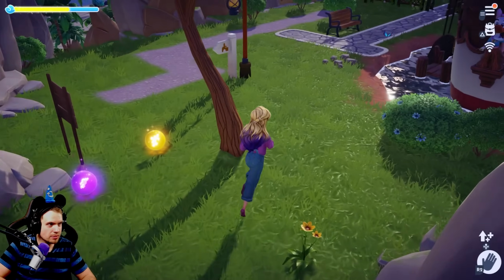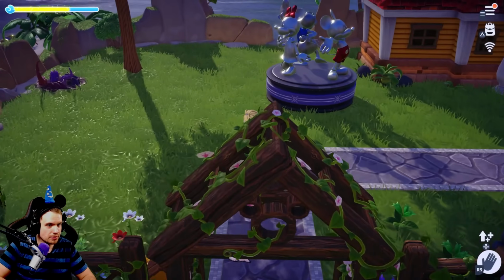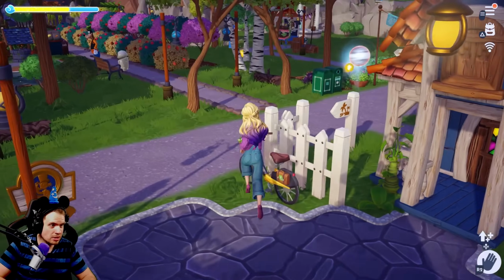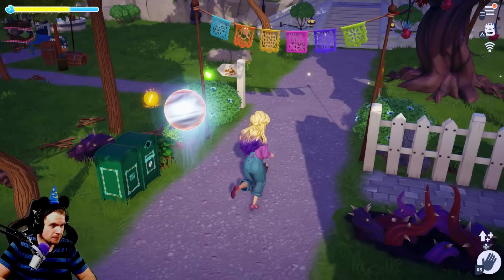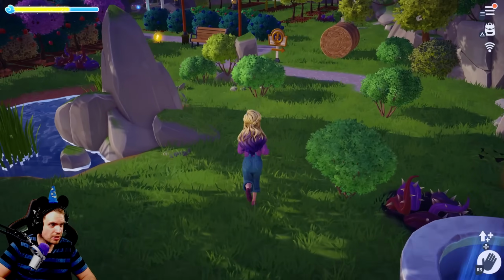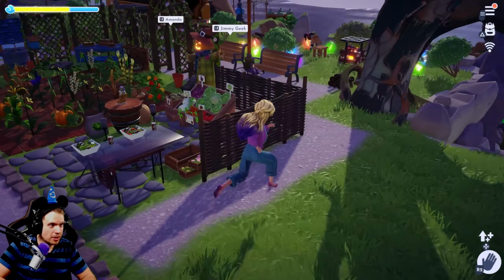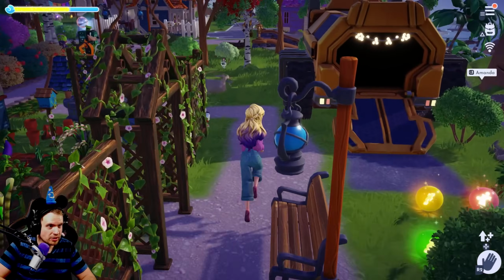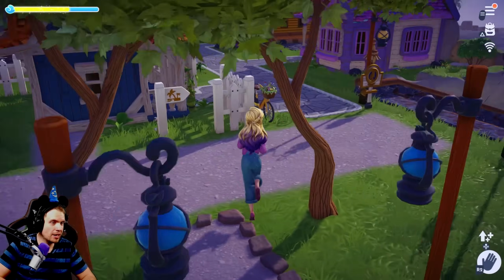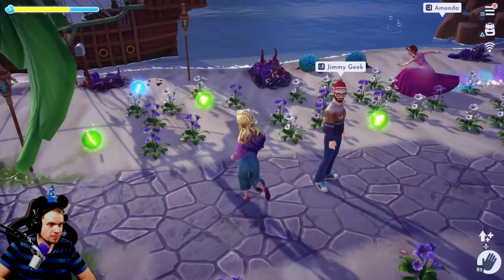Now, from what I'm hearing, most of the people say that most of the shards appear on the beach for them. For me personally, most of the shards appeared in Meadow or in Plaza. So it's really hard to tell. From my experience, it doesn't seem to be any logic or any biome that the shards like to appear in more than the others. Some people say it's on the beach. For me, it's Meadow. I found like half of my shards in Meadow, so hard to tell.